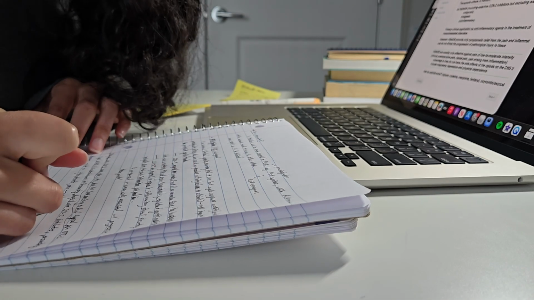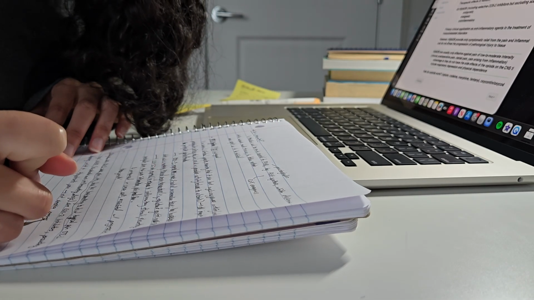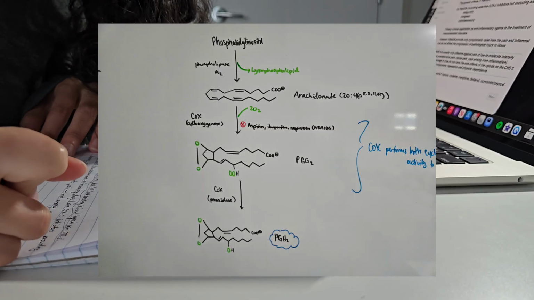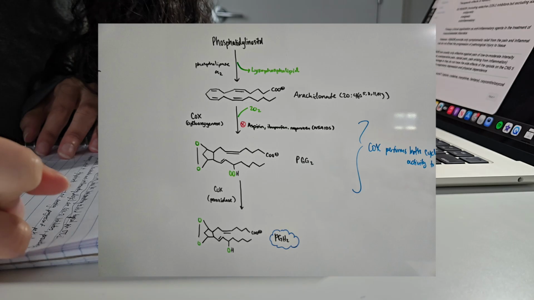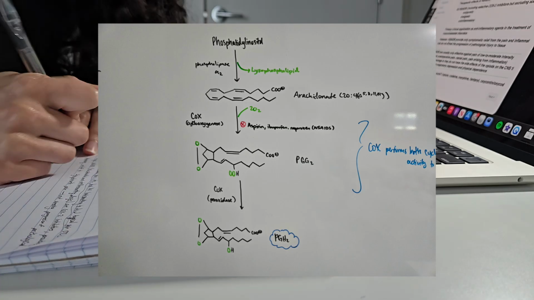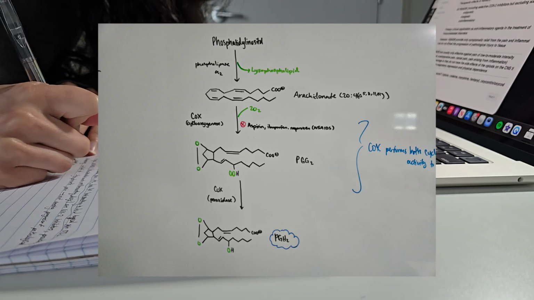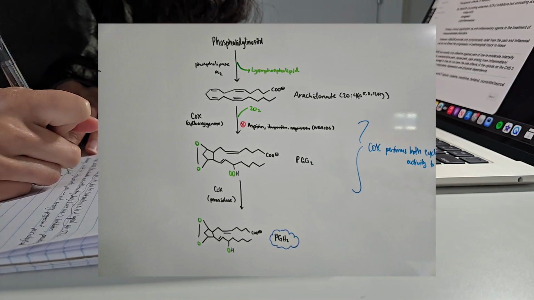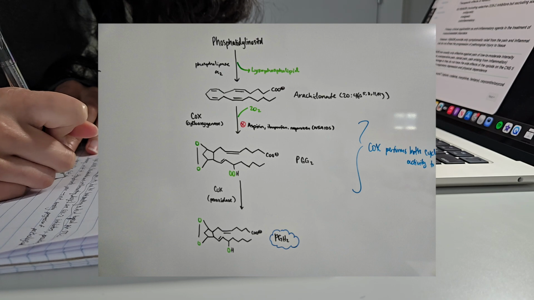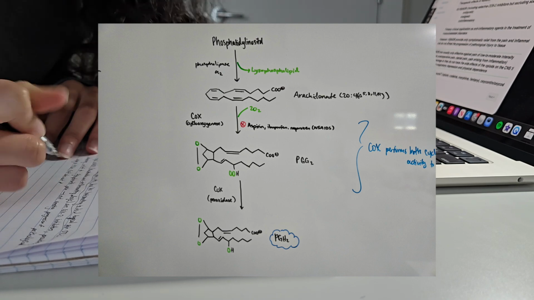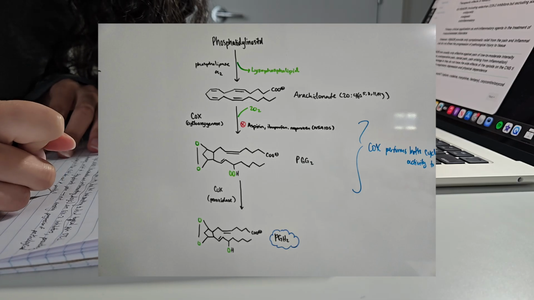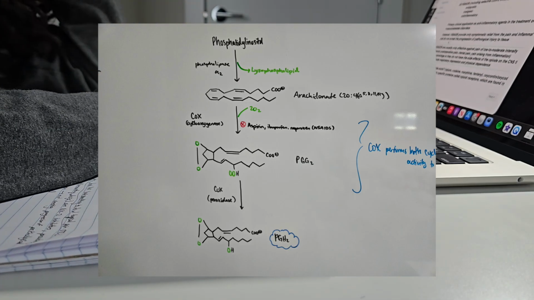So now that we have arachidonic acid, it can be converted into PGH2, also known as a prostaglandin, by PGH synthase, which is also known as the COX enzymes, which consist of two isoforms, COX-1 and COX-2. This can determine which response needs to occur, whether that be pain or housekeeping functions. The COX enzymes have bifunctional properties. So basically, you have a cyclooxygenase activity and a peroxidase activity.